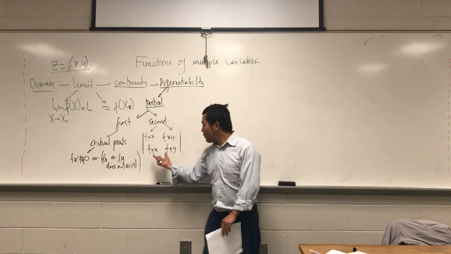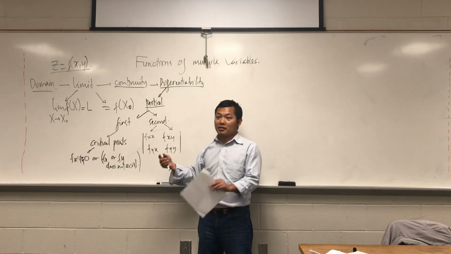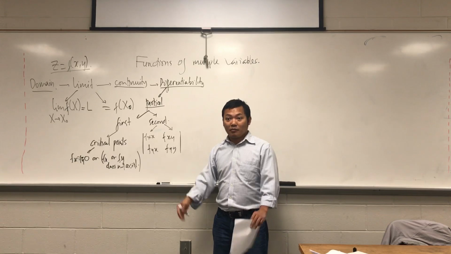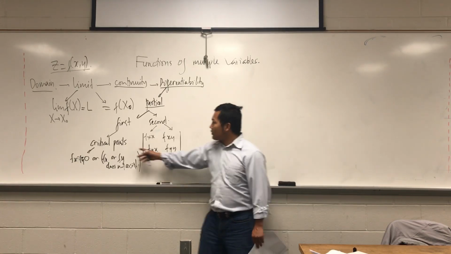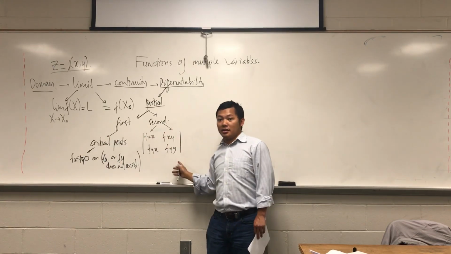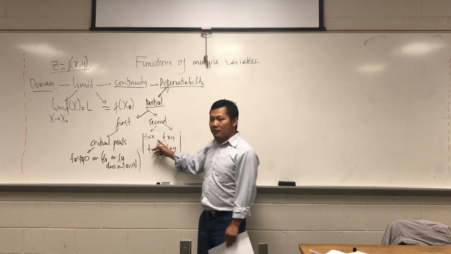I remember many of you just calculated this without solving these equations or considering this case. When you calculate the second derivative right away and find the determinant, you get some expression of x and y. So what do you do with that? We cannot use it. First we have to find all critical points and then plug those critical points into this determinant. So we have several cases here.